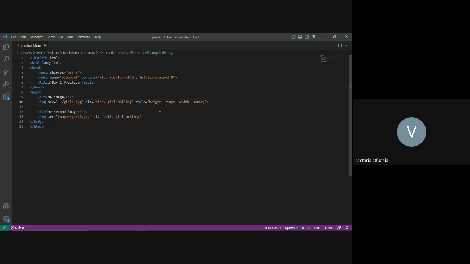CSS is for styling your HTML elements. HTML is just to put all the elements there. If you now want to position it, you want the boundary to be red, you want it to be wide or short, you use CSS. In this case, I just used a little CSS styling for the first image, and I said I want the height to be this and the width to be this. If I want, I'll say I want it to be centered. You can even use a center element for that.